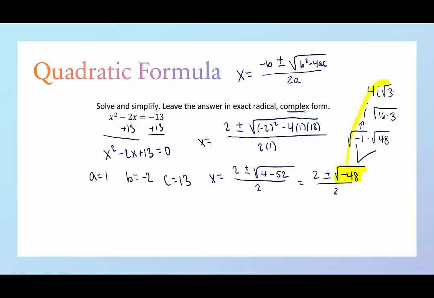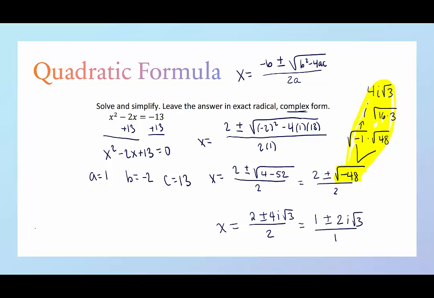So this is all the work I have for that, just showing it all in one place. Now I'm going to replace the square root of negative 48 with that top thing with the 4i root 3. And we're going to get x equals 2 plus or minus 4i root 3 divided by 2. Now all 3 terms are divisible by 2, so now we can divide by 2. 2 divided by 2 is 1, plus or minus 4 divided by 2 is 2i root 3. Divided by 1, the divided by 1 we don't need. The plus or minus at the beginning we do, divided by 1 we don't.